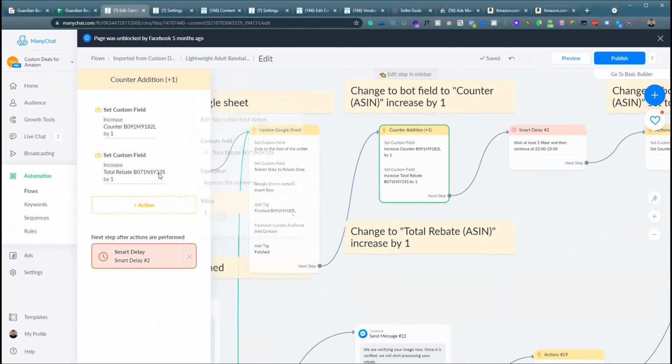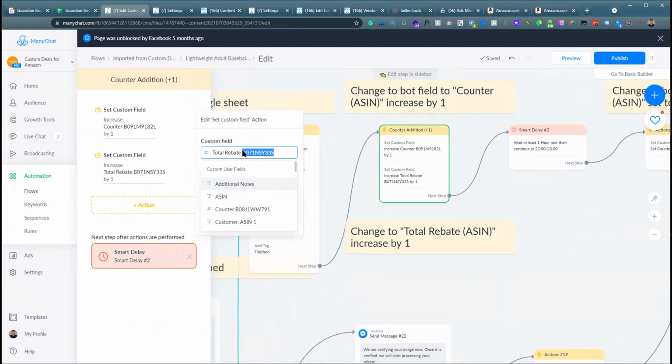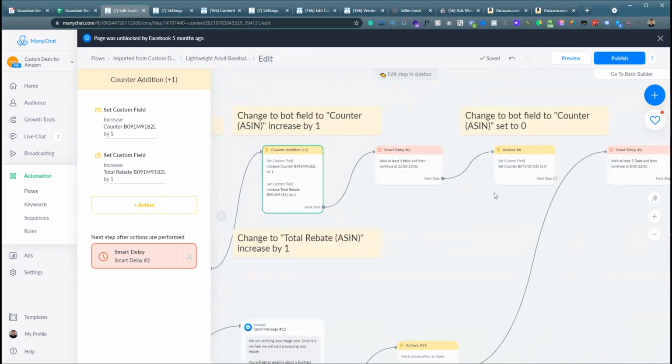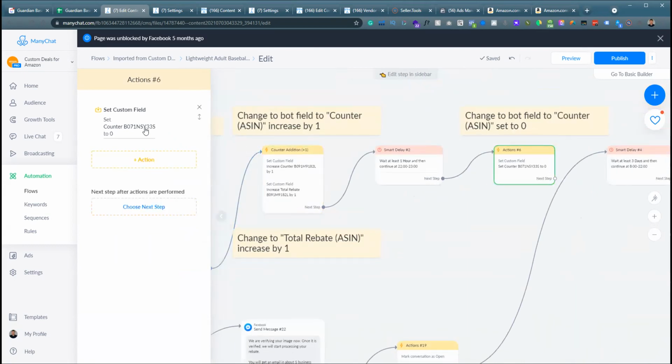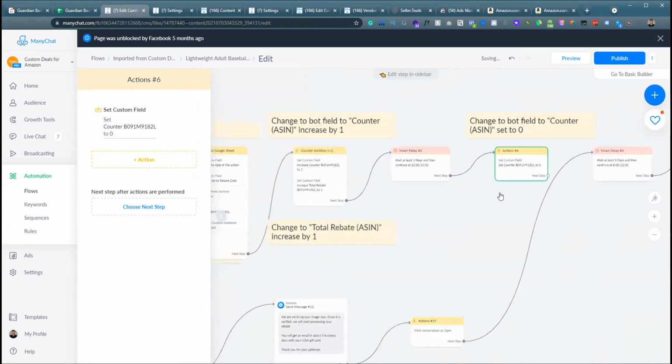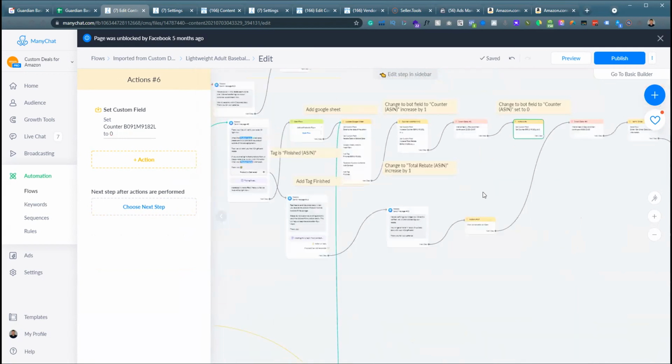And then it says total rebate, and then increase by 1. Perfect. And then set counter to 0. Perfect. Set counter to 0. That's exactly what we want.